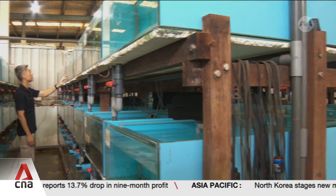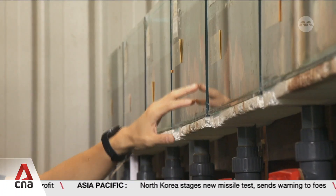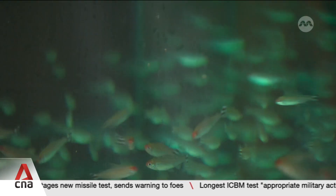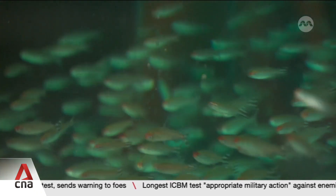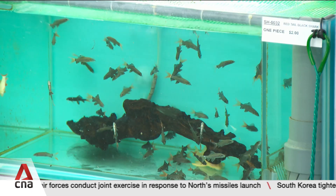According to Mr. Chu, who also manages Sanyo Aquarium, technology has its limitations. His firm uses an AI program to count the number of fish, but it cannot fully replace the human eye. Little telltale signs from the fish — like flashing of the fins, fin rot — these are things that will tell you whether the fish needs additional care. And with current technology, it is quite difficult to check on all the things that we have.